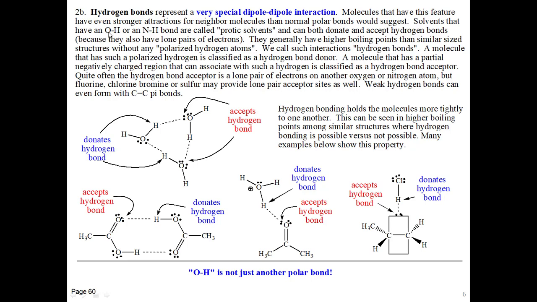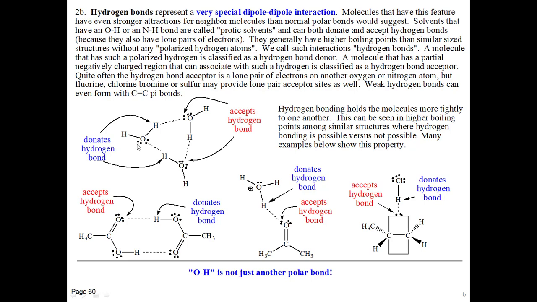And that would be possible with OH, and that would be possible with NH. We would expect OH to have a larger polarity because oxygen's more electronegative, and that's the case. So in fact, in our course, we'll mainly just focus on the OH example. But if you were in biochemistry, NH would also be very important too, because of DNA, RNA, proteins, and things like that.